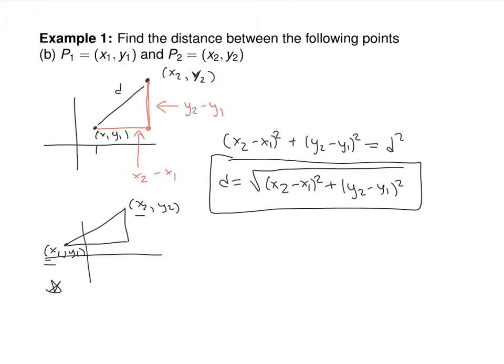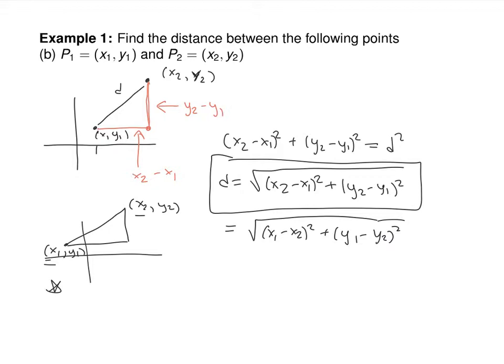Also, one thing that doesn't matter, because you're squaring, is that technically you could also have written this as x1 minus x2 squared plus y1 minus y2 squared, and that's the same thing. In one direction you might get a positive 5, the other direction you'd get negative 5, but they'll square to the same thing. So the order of the x's and y's doesn't matter.